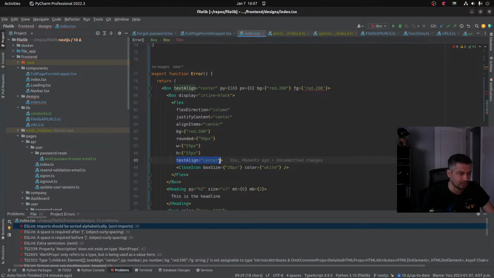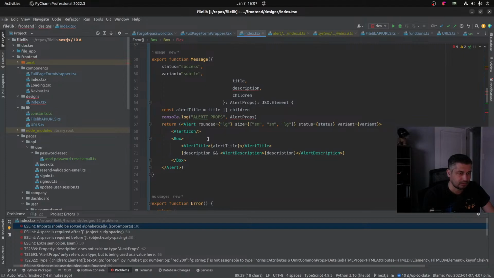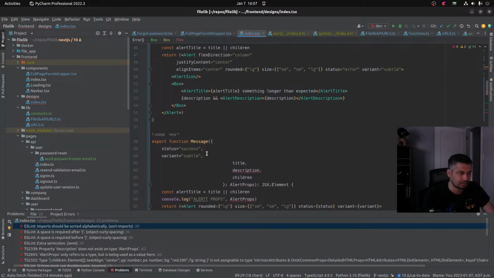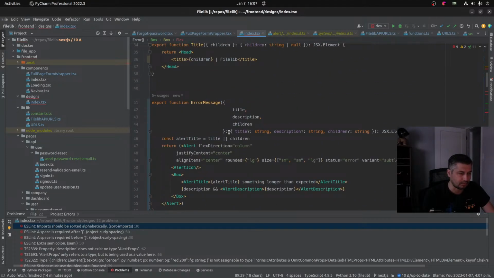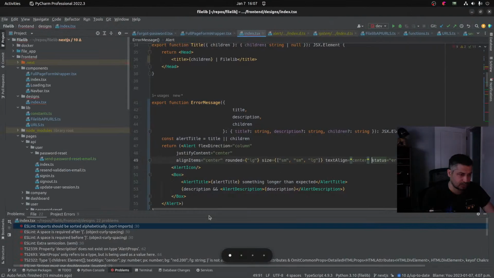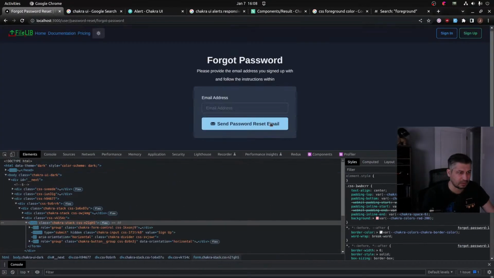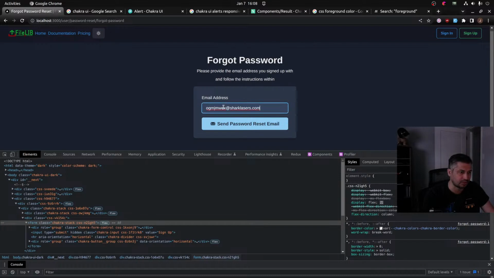I think I also do on this one. Where the heck did I do this? Error message. I reload this. Also, let's get rid of right here. It's throwing me off now. But I think we are pretty much there.